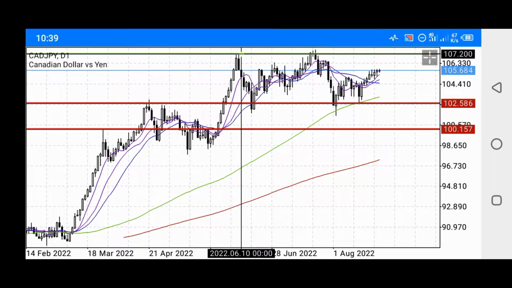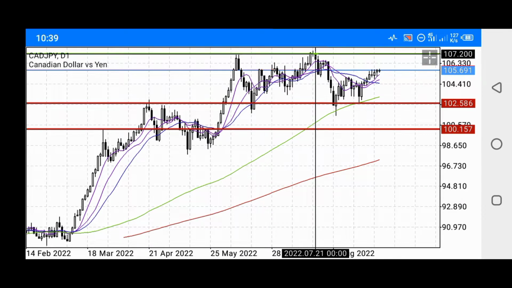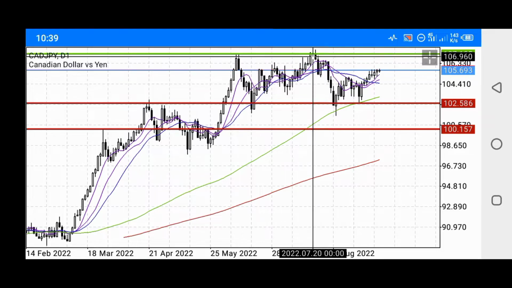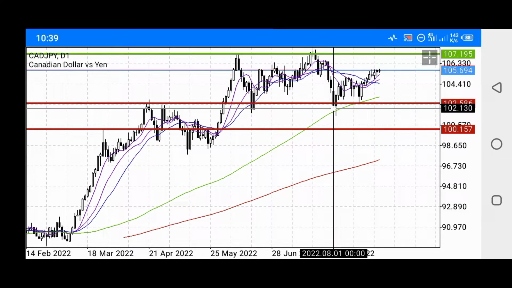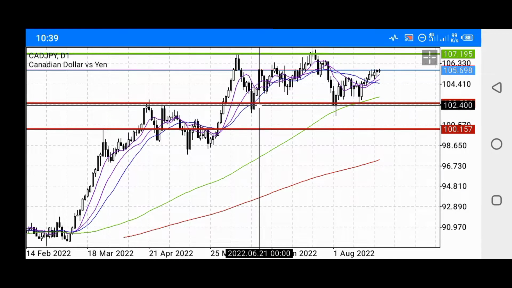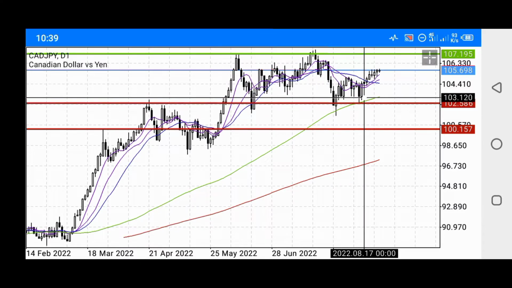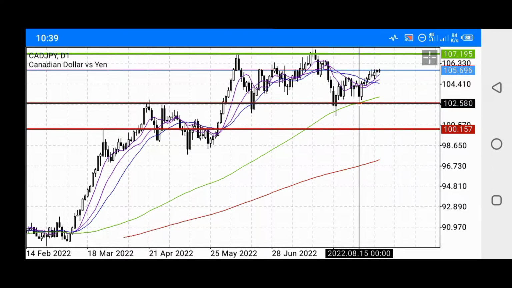So currently on CADJPY, this is the major resistance level, and as you can see, it rejected price the first time and also the second time. So when price rejected the second time, price fell down all the way to this point, and this previous resistance level right here has stood as a support level at this point, also at this point, and the third attempt right here. So let me switch to the H4 time frame to show you how you should trade the CADJPY.